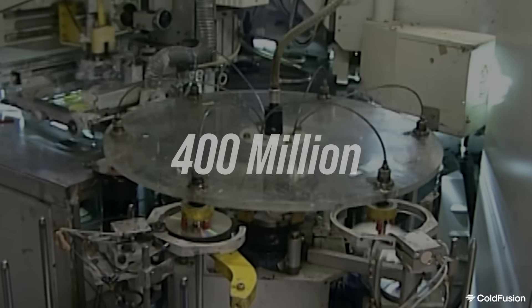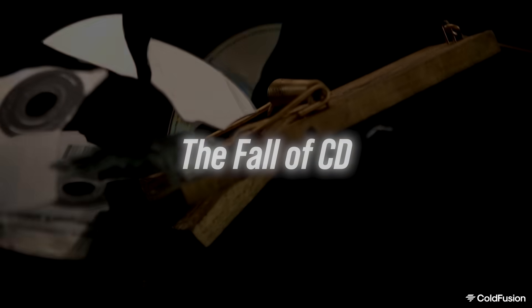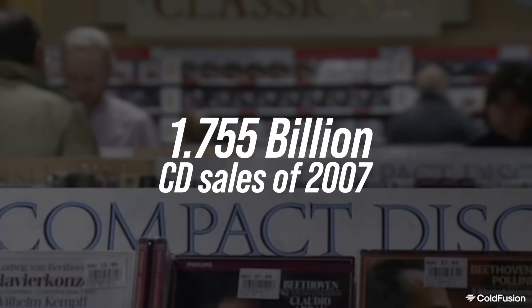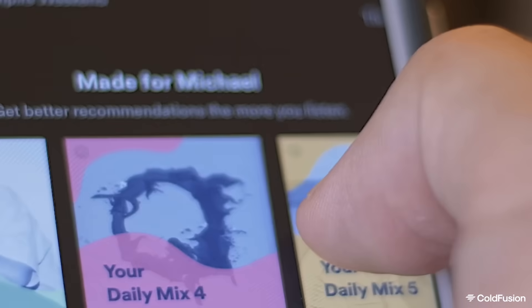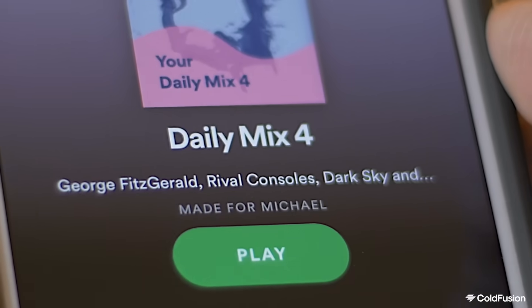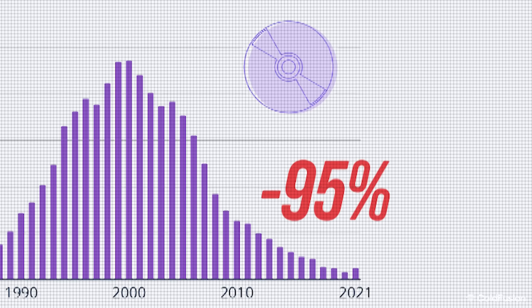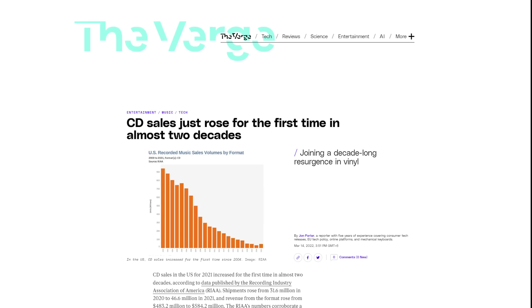By 1988, 400 million CDs were produced by 50 pressing plants worldwide. In the year 2000, global CD sales peaked at $2.455 billion. Between 2000 and 2007, CD sales nearly halved to $1.755 billion, mainly due to file sharing and MP3 players. Ultimately, the rise of streaming services and changing consumer preferences led to the decline of CDs. By 2021, CD sales had dropped by 95% since their peak, at their lowest levels since 1986. Major artists like Adele, Taylor Swift, and BTS caused a brief resurgence in 2021, but the overall trend remains very downward.